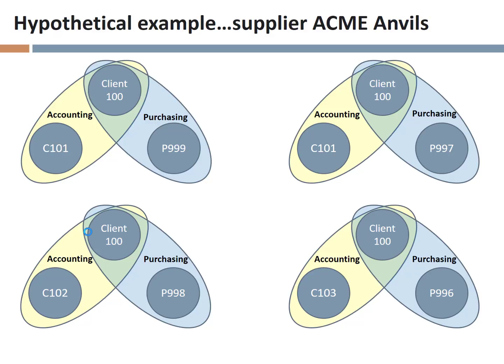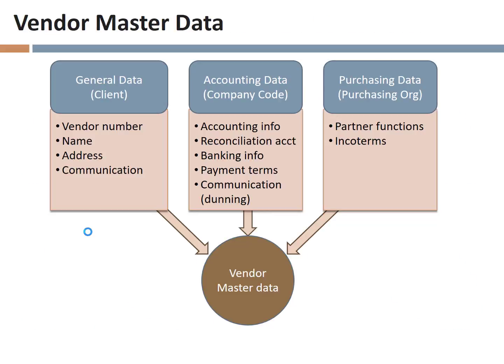I think last time we left off with this slide right here, where we were just illustrating company code C101. From an accounting perspective, this top left diagram and the top right diagram are exactly the same. But from a purchasing perspective, this portion of the vendor master record is going to look different depending upon whether we're purchasing organization P999 or purchasing organization P997. So this slide, which is the first new one for us, gives us a little more detail as to what exactly is differentiated by these three elements.